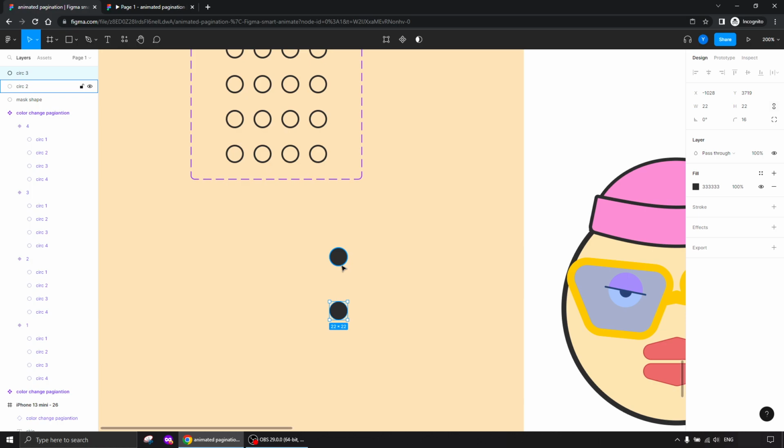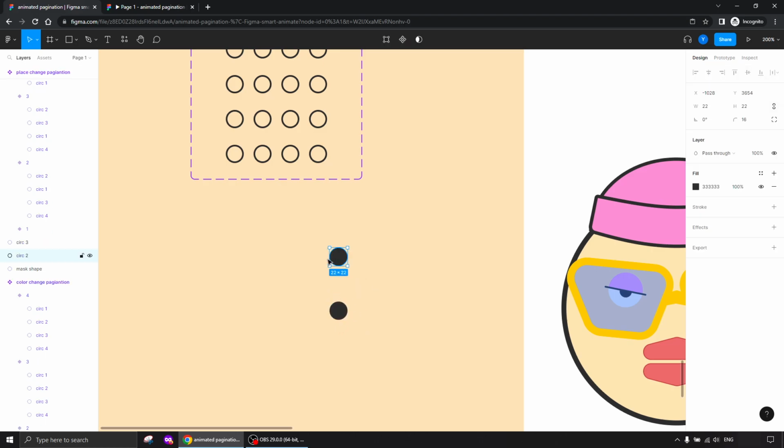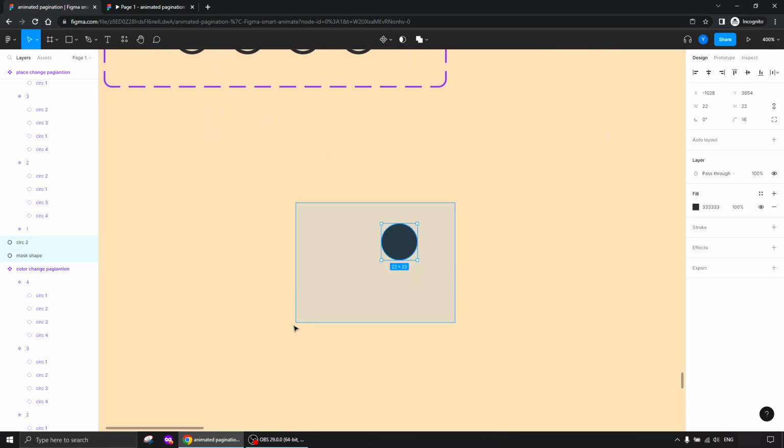I worked with a rectangle and not with a circle, because if you just take a circle and you want to stretch it, you will get a squeezed egg or something like that, or whatever you want to call it. But okay, so we have this one on top of each other. Good. Okay, we don't need this. And now what I'm going to do is look at that. I'm just going to select both of them, the mask shape and the, so that already hints what I'm about to do, of course.